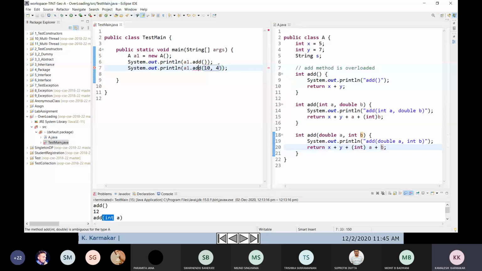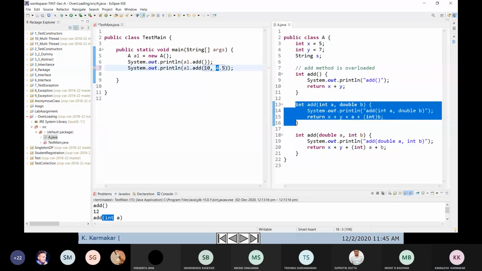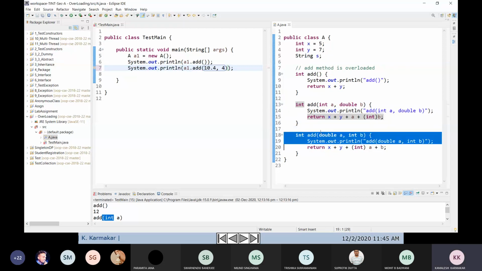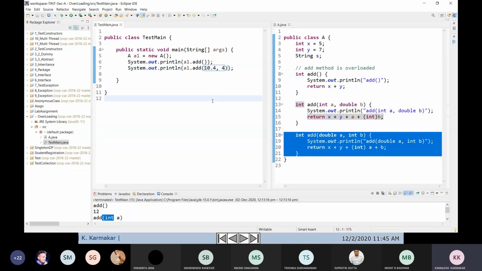So if I convert any one to double, then it will be called. If I make the second parameter double, then the corresponding method will be called. If I make the first parameter double, then this one will be called. So in this way, method overloading works.